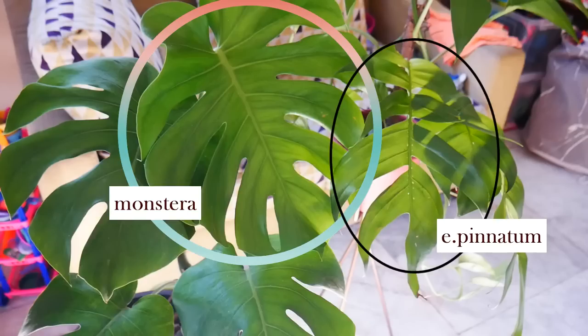So if you're gonna buy an Epipremnum Pinatum, tingnan nyo yung korte ng leaves, tingnan nyo yung kanyang mga splits or yung pagkakahiwalay-hiwalay sa isang leaf — yung gap. And those things might help you identify which is which. May mga nagtatanong, ano bang itsura ng baby Monstera Deliciosa and how it differs from an Epipremnum Pinatum na baby pa rin.